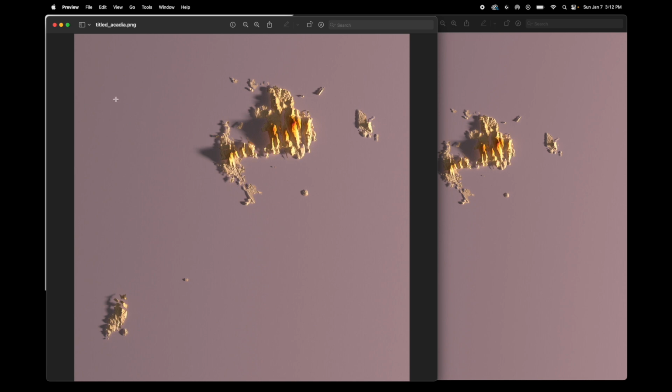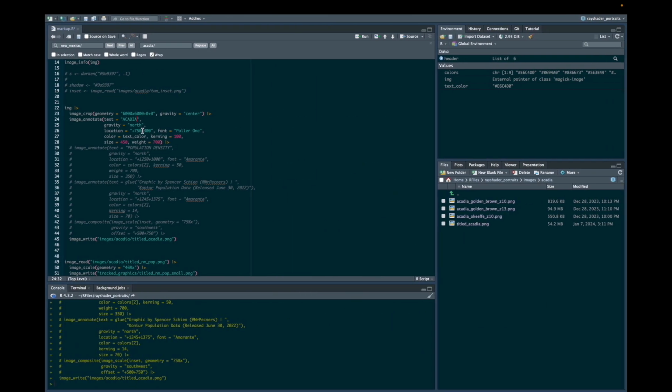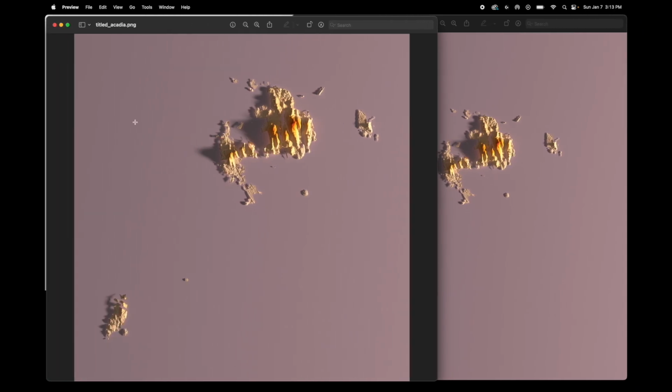I want to try ACADIA like that. And then we can say National Park over here. And this way makes good use of the space that's open to us in the image, I think. This blank space and this blank space.